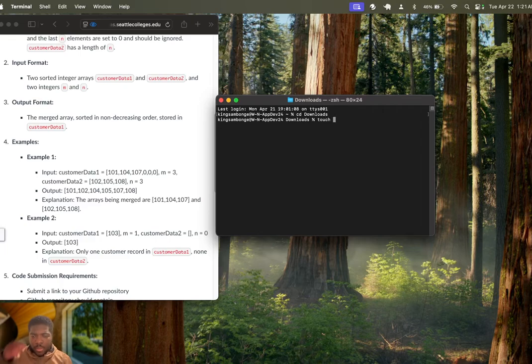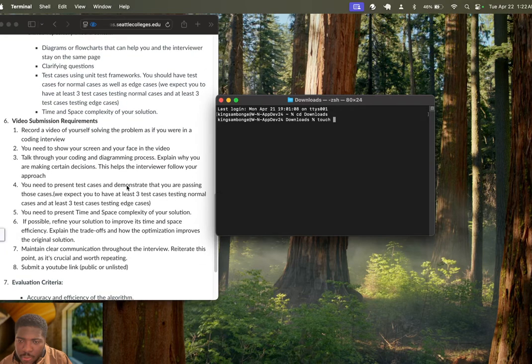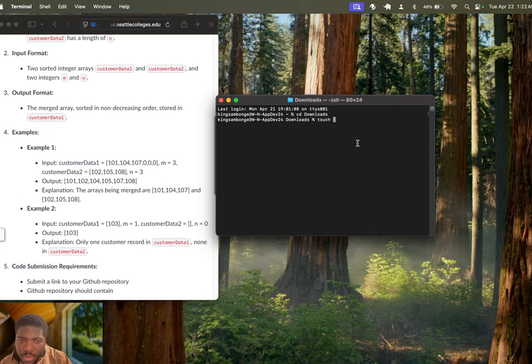A flowchart maybe, or a diagram. Let me just say coding process.